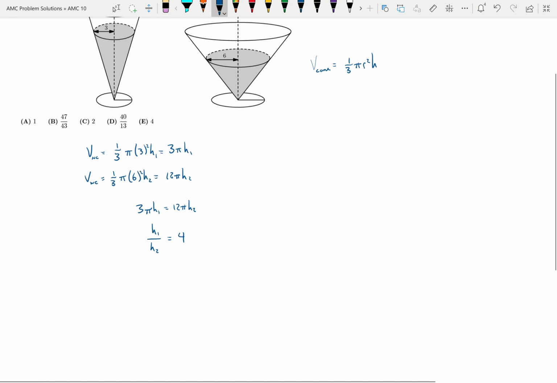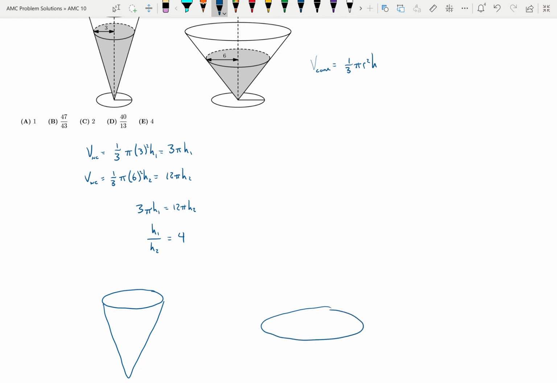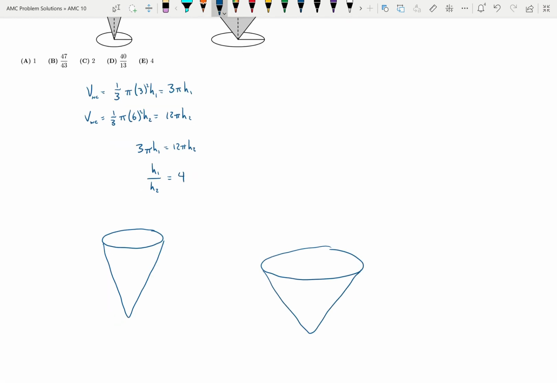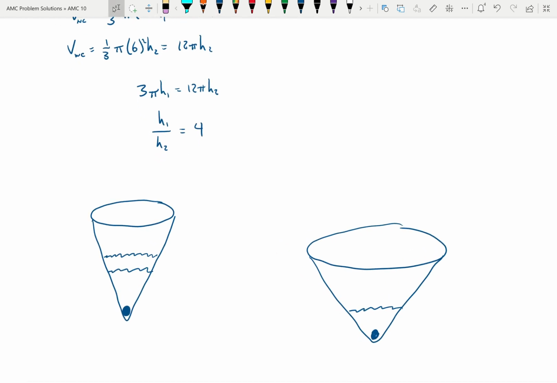And so for each of these cones, I'll draw the narrow cone right there, and then the wide cone here. So they start out with their levels of liquid. But when the marble is dropped in, so there's the marble there, the water level is going to rise. So for the narrow cone, let's say it rises up to here. And that new height, since the vertex angle is the same, this cone with increased volume, the height is going to rise by the same proportion as the radius.